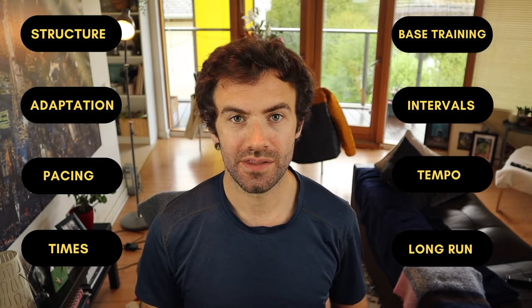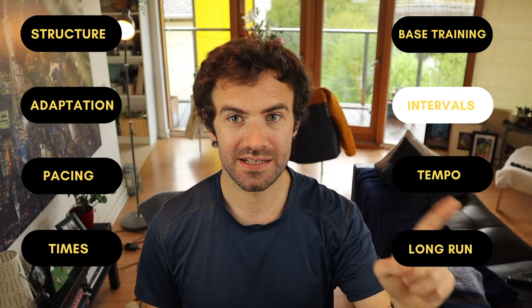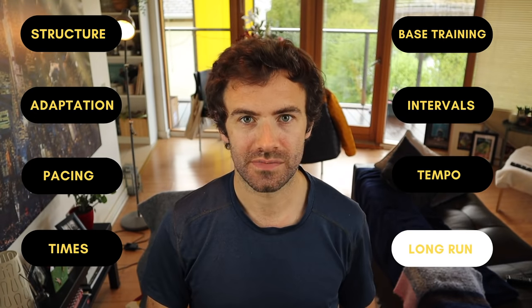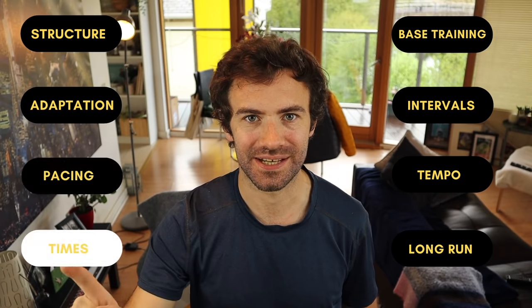These are the 8 sections that I think will be important for you to achieve a sub 20 minute 5K. The important aspects are going to be the base training, interval training, tempo training, and the long run. And we're also going to talk about structure, adaptation, pacing, and times.